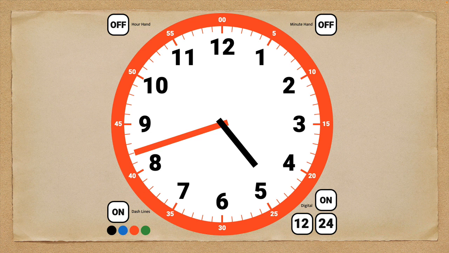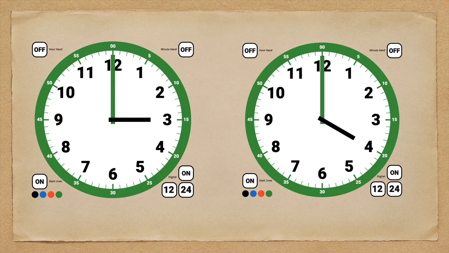But just for the sake of completeness, now the question is, how do you think about the angle? Now let's take something which is the bare minimum. Like let's say 60 minutes have elapsed. So on the left you have 3 o'clock, and that's how it's going to look. And on the right you have 4 o'clock, which means 60 minutes have elapsed. And they look very, very similar, but a lot has changed.